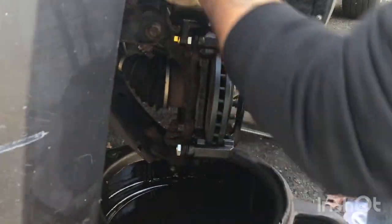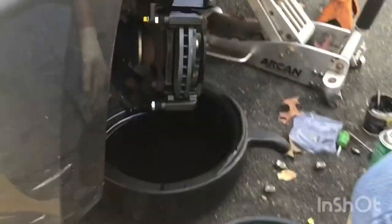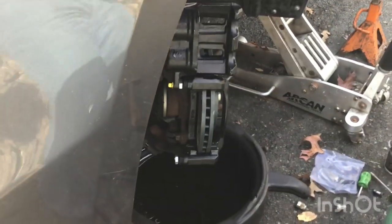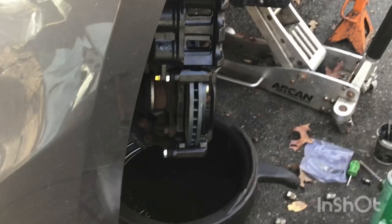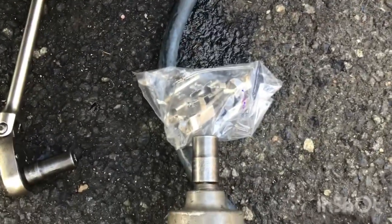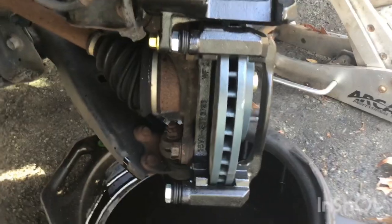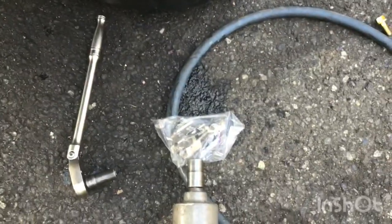2012 Acura. We got to watch this spot — make sure don't forget to do this. You forget, you're gonna have serious problems. Don't forget — see those parts right there? Boom. They have to go right in there, right in there. Make sure — we're gonna show you right here.